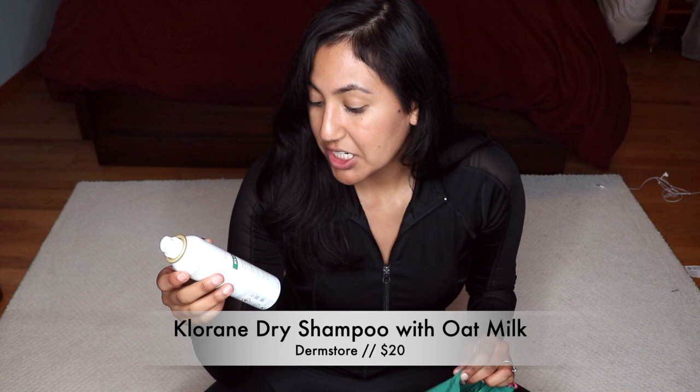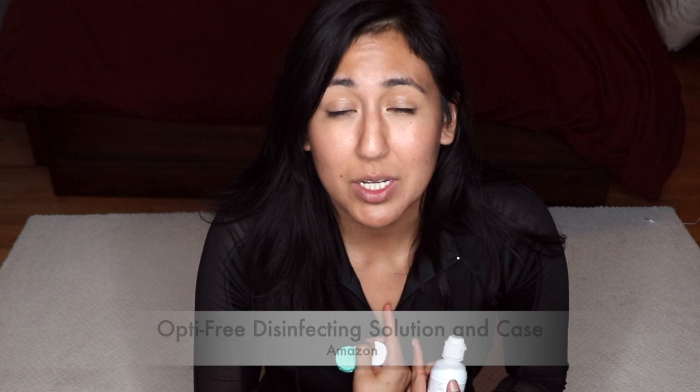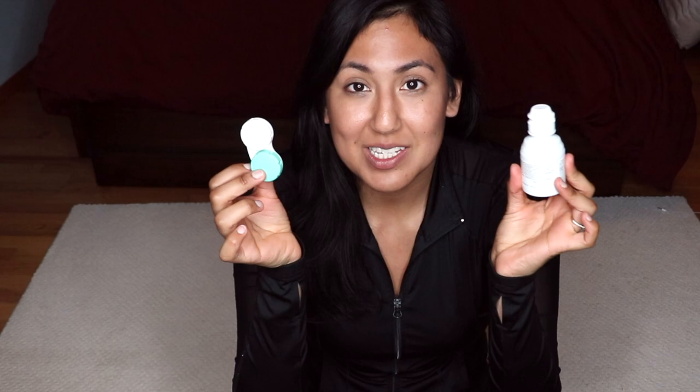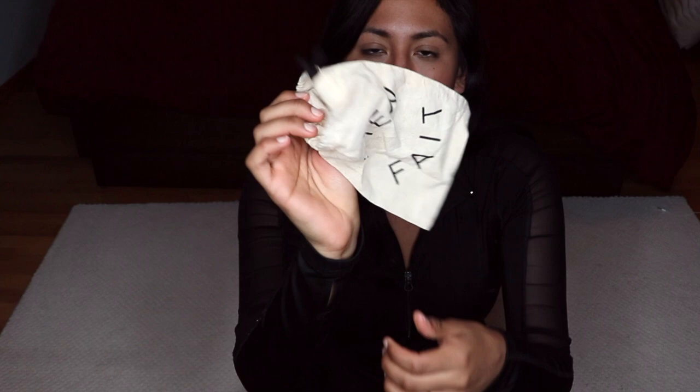I bought a little cheap bag off Dermstore. I have dry shampoo with oat milk, a toothbrush, and toothpaste in my bag as well, so literally everything gets done after I work out. I'm also a contact wearer, so I have Optifree Pure Moist contact solution, which came in clutch when I accidentally got shampoo in my eye in the shower and needed to quickly remove my contact. If you like to wear jewelry before work, I keep a little bag with all my earrings, watches, bracelets, and necklaces so nothing gets lost.